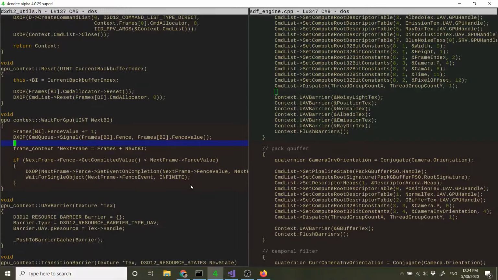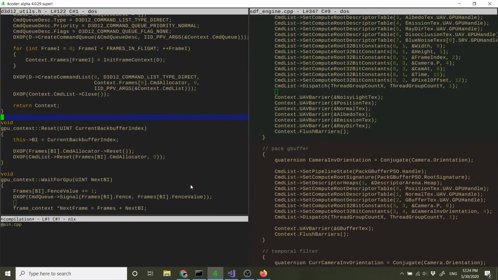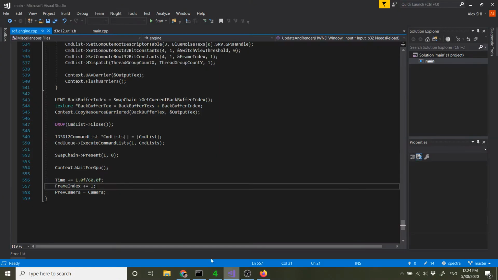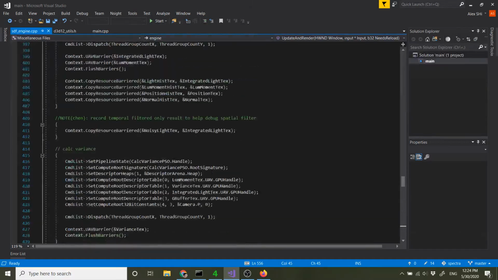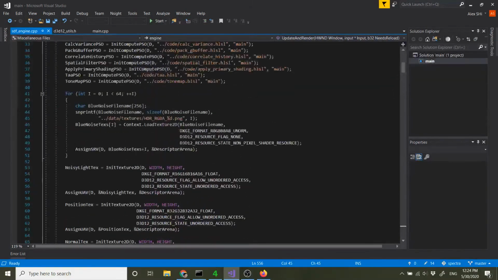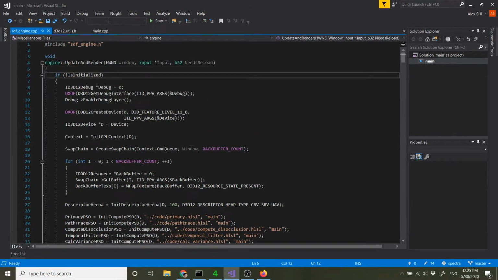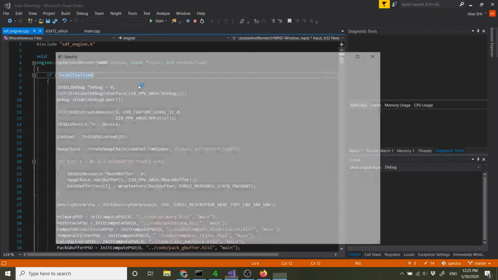Wait for the GPU. Alright, I think it should be fine. Why don't we step through the code? That'll be much clearer than mentally stepping through, because I'm actually physically stepping through the code.